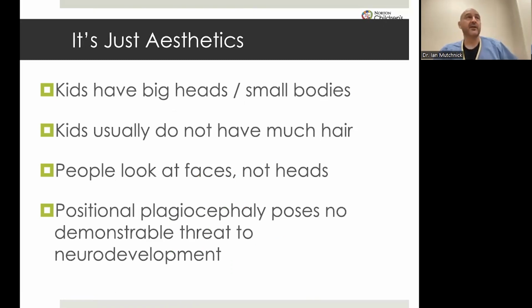So, okay, is a helmet ever necessary? It's just aesthetics. The brain is safe. Reassure the parents over and over. The brain is safe. Kids have big heads and small bodies. They usually don't have too much hair. And it's really important to realize that people look at faces, not heads.